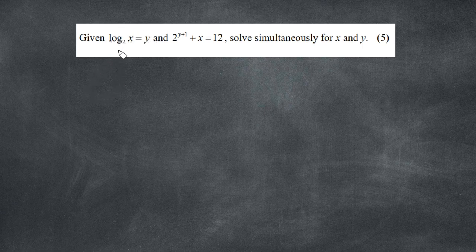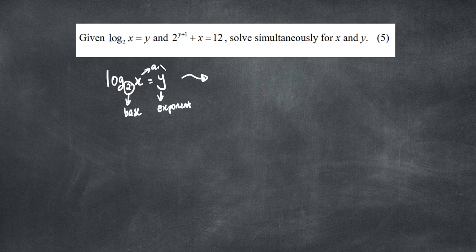But this equation is not so nice because we got some logs, the logarithms, right? Now that you know how to deal with logs, this is what you're going to do. You must remember that you can write this in this form. You just say this is your base, this one is your exponent, and this one here is your answer. So it means my base is 2, my exponent is y, and the answer is x.